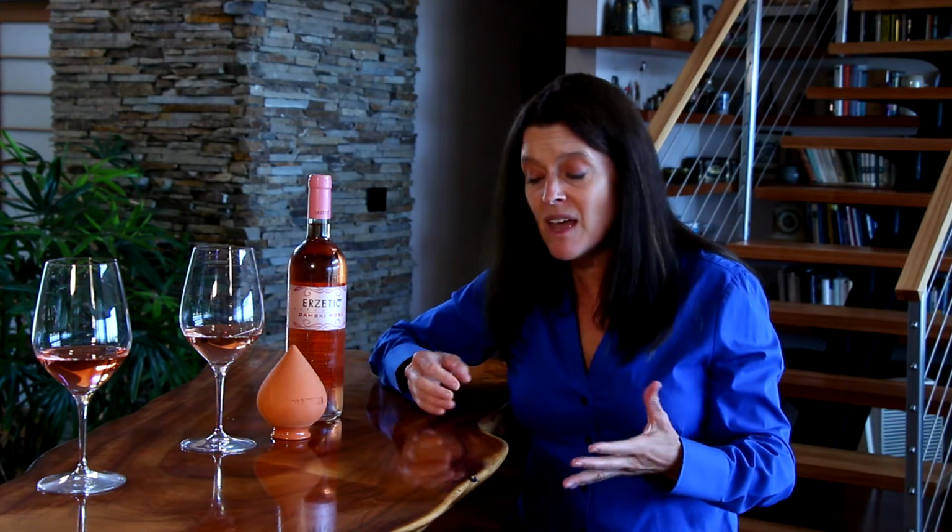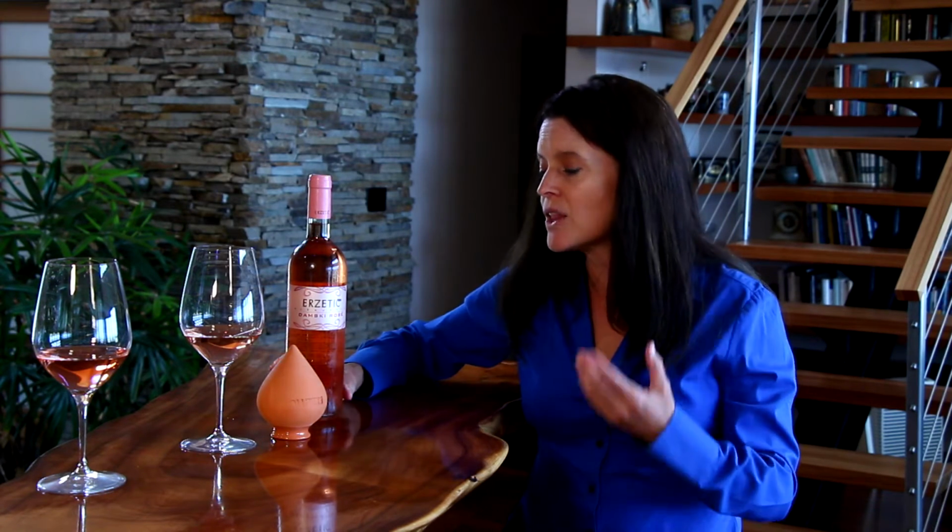Now they specifically make the rosé to be rosé. So they grow Merlot grapes. It's 100% Merlot, and they do a Provence style, where all the grapes, when they're picked at the correct ripeness, they bring right into the cellar, they destem them, and then they give a gentle press, and then the juice sits on the skins. Every couple hours they draw off the juice until they get just the right color and the right texture. You do get a little bit of tannin in this rosé, so it really has a nice structure to it. Then they drain all the juice off once they get the right flavor and consistency, and that becomes their rosé that sits in the tanks and is eventually bottled.